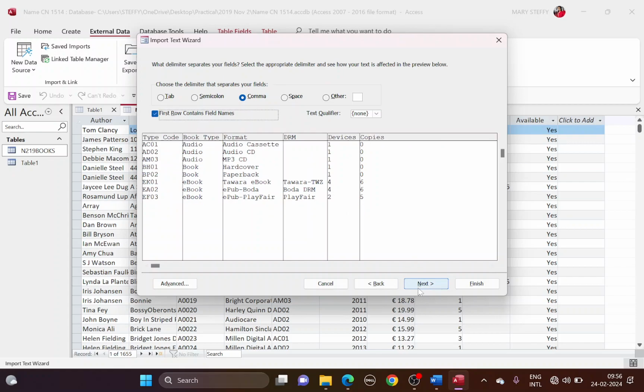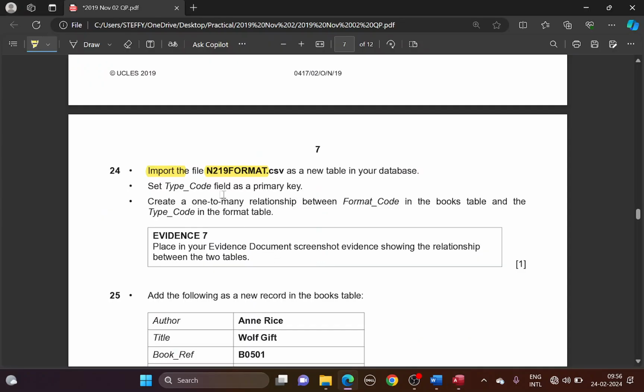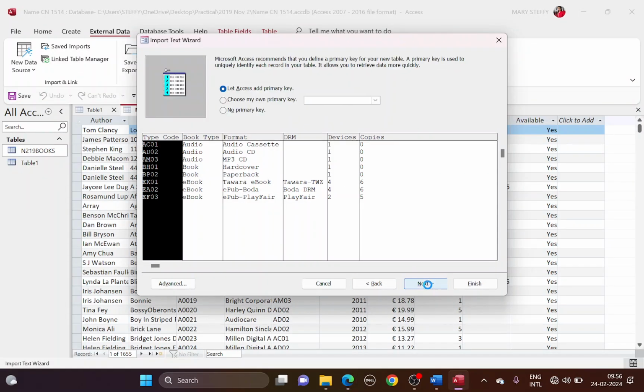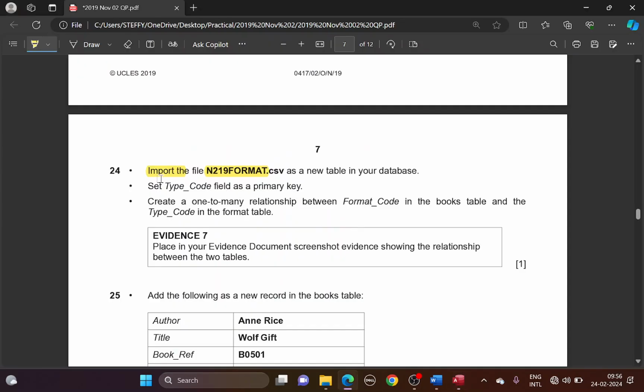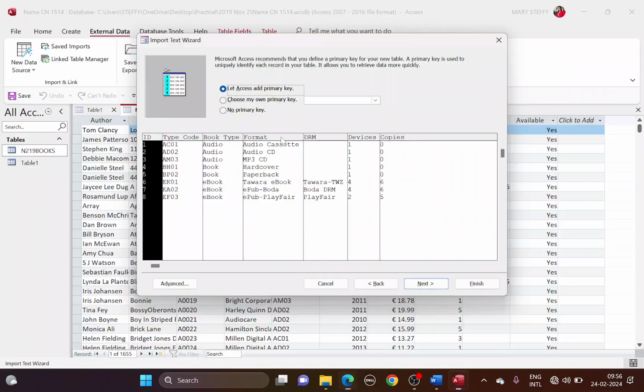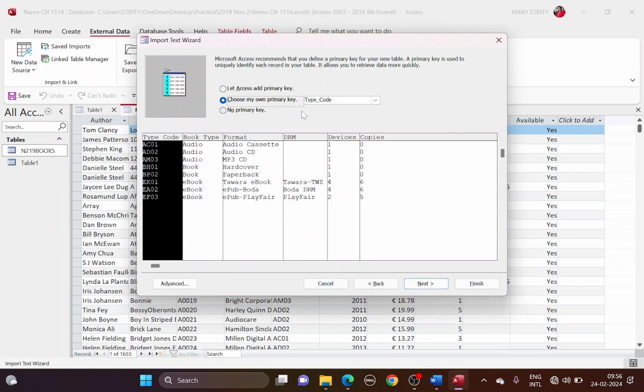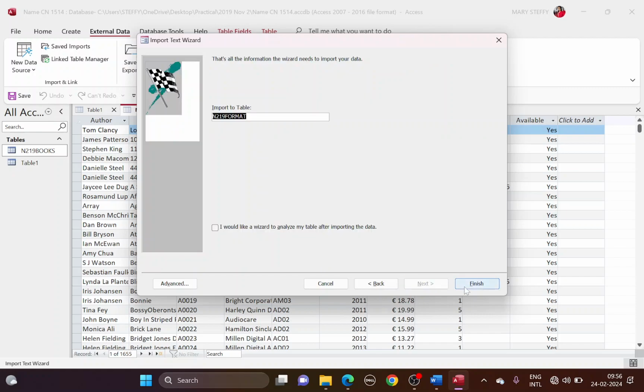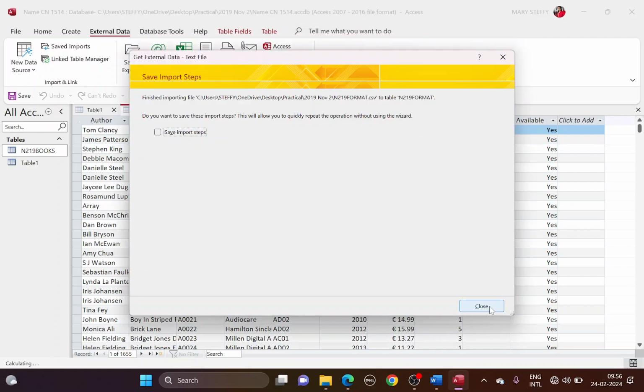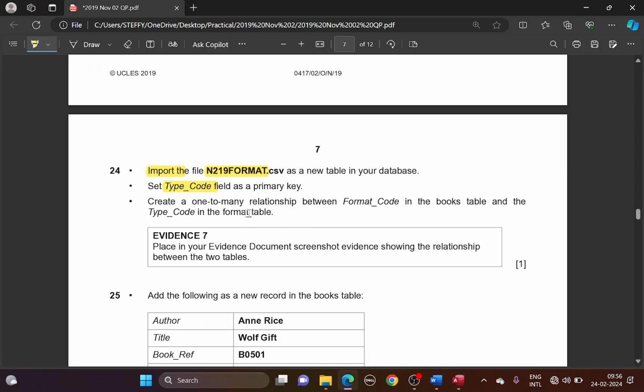Next, first row contains field names. Next, data type. There is no data type in specific to be set. Primary key. Set the type code field as primary key. Choose my own primary key and make sure type code is chosen. Next, finish. Close. So you're done with that.